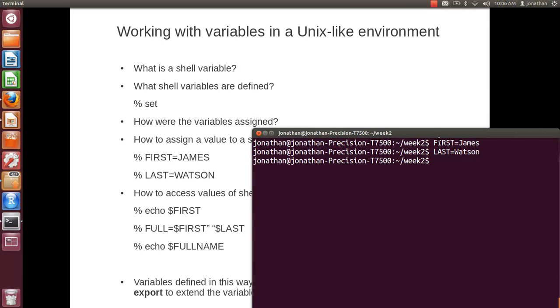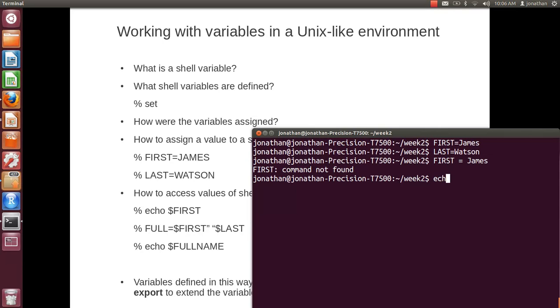So what I'm doing here is, on the left is the variable, on the right is the value we're assigning to that variable, and notice that we're separating it with an equal sign with no white space. Okay, white space will cause a problem if we try to define it here. Your system is looking for a command in its search path called first, which of course doesn't exist.